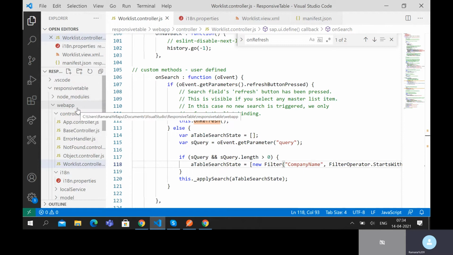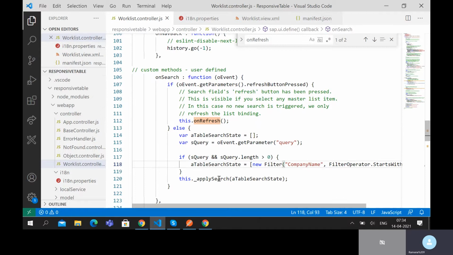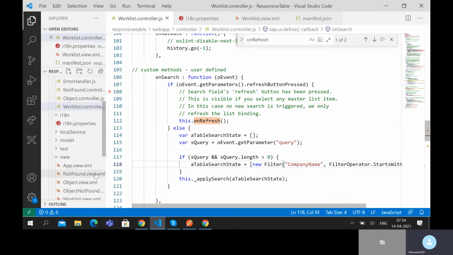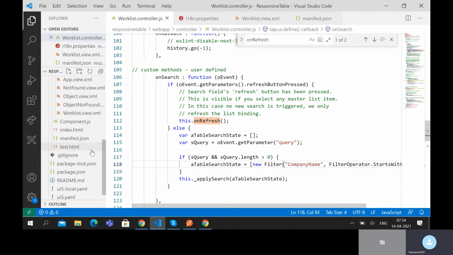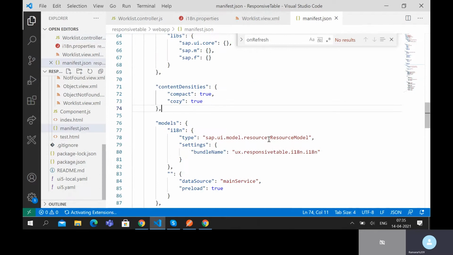We cannot have a robust search like how you use Google, but these are model based searches. The search we are doing is based on the v2 model, which has different capabilities than v4. So v2 has these provisions, you're getting it. For the v2 OData model, we haven't specified any model separately, because the model resides in the manifest itself. Our complete application is directly bound with that OData model, so all we are using is the OData model itself.